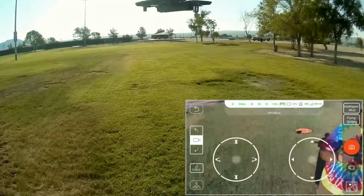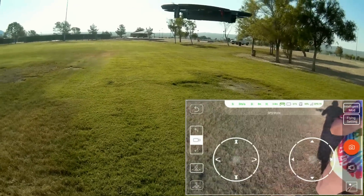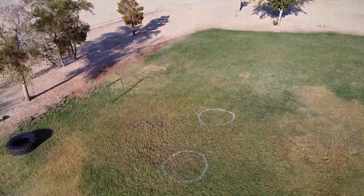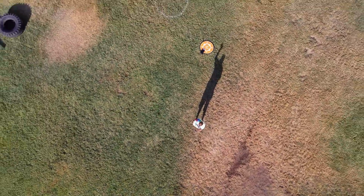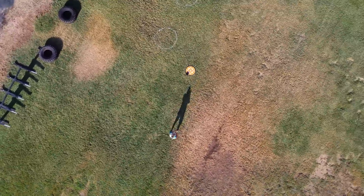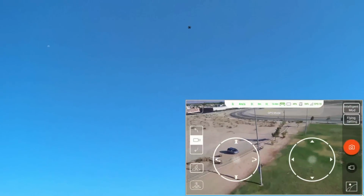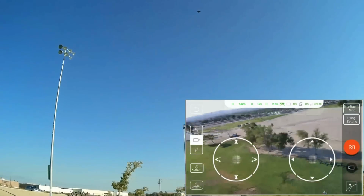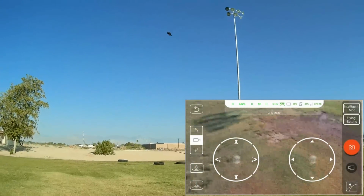One more time with rocket mode. Plop it in the camera. Do I need to plop the camera down or does it know to do such? Let's find out. Let's do rocket. Apparently I do need to push the camera down in rocket. It doesn't know to do that. So, hello up there. Coming back down. Again, as you come back down, full forward pitch. And reducing throttle to bring it back down. By the way, it flies very well. I think I mentioned that already. I'm surprised at how well it flies.